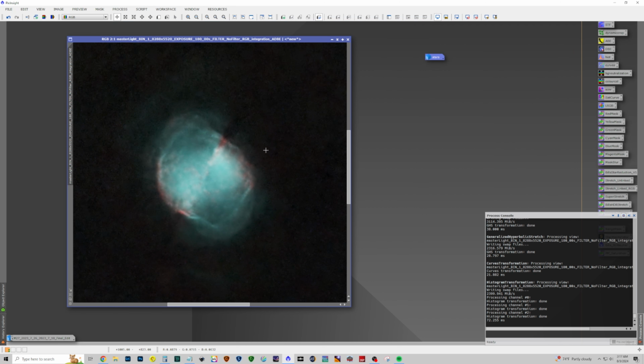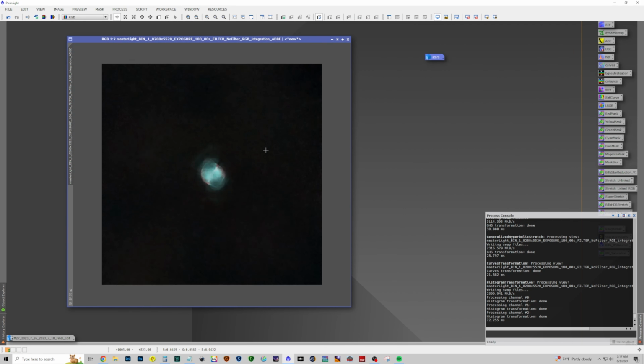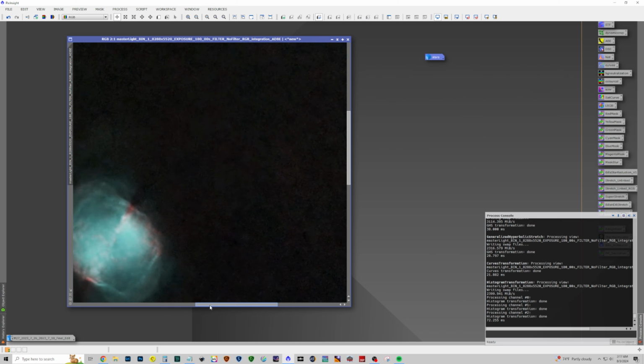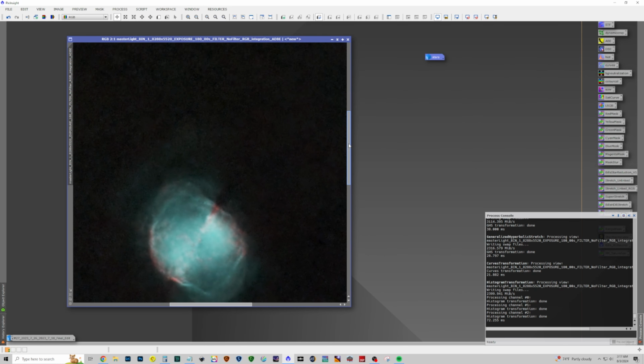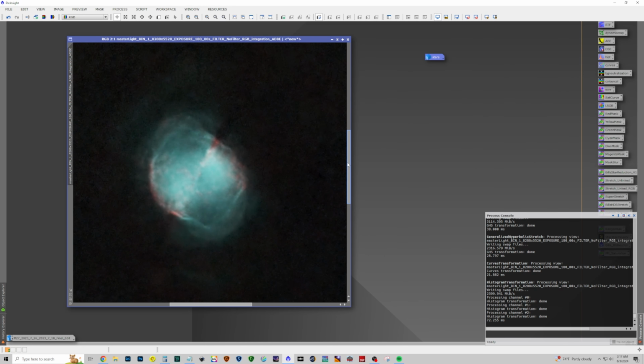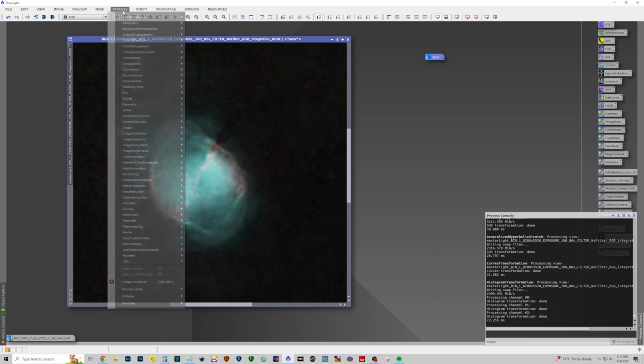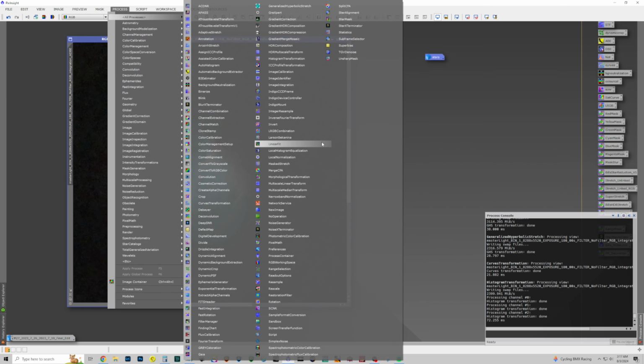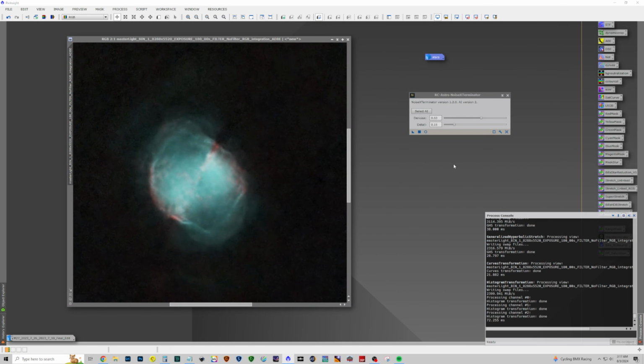It's gotten rather noisy at this point. There's not as much detail as I think my telescope now would do. Like I said, this was the DSLR. So I'm going to reshoot this at some point, but it's fun to play with the old files and with the new techniques. Let's go ahead and run Noise Exterminator on this because it's just getting a little noisy. Let's run it at the default and see what we get.